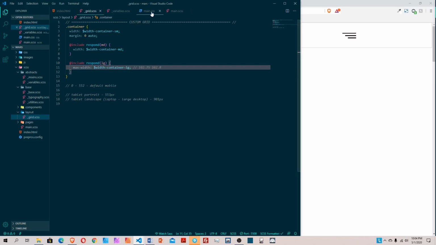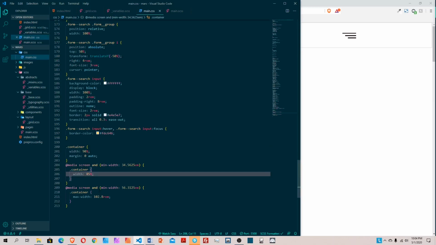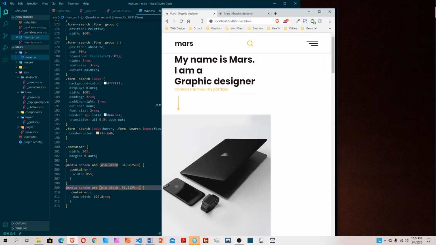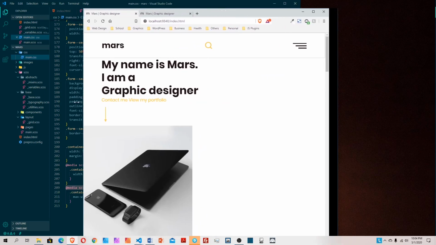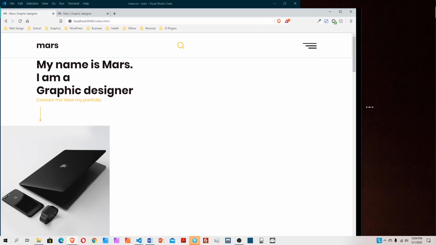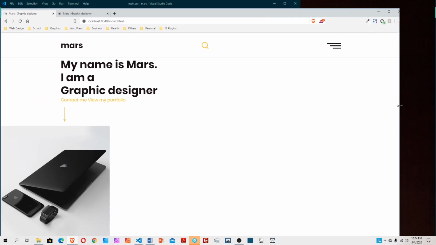We save it, no change. We see the CSS right here, the same as it happened, so it looks nice. And we try to resize it. You can see this mobile gets larger, and it remains the same. See, which is good.